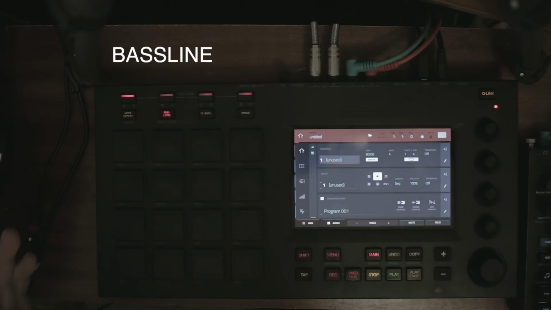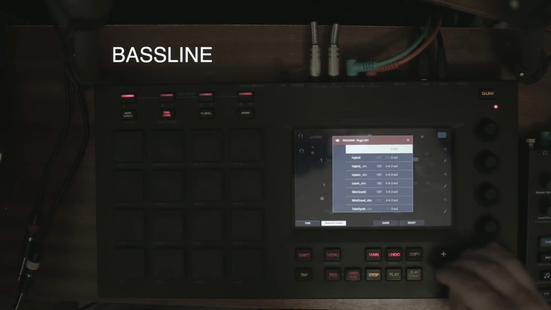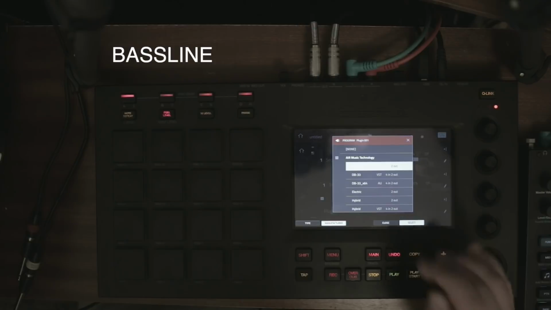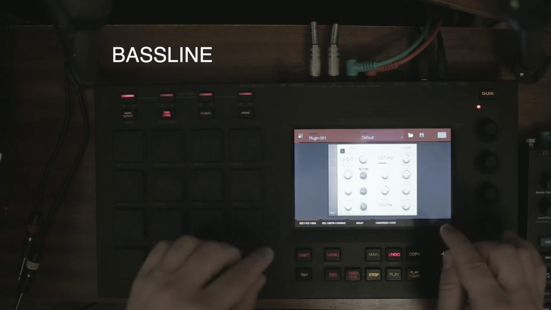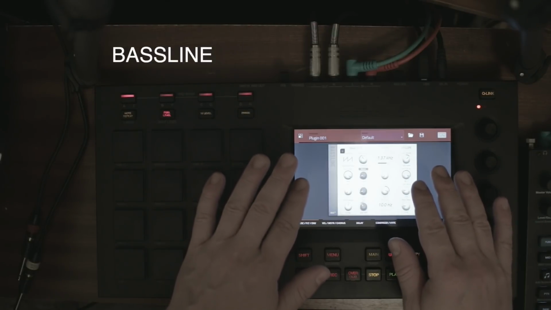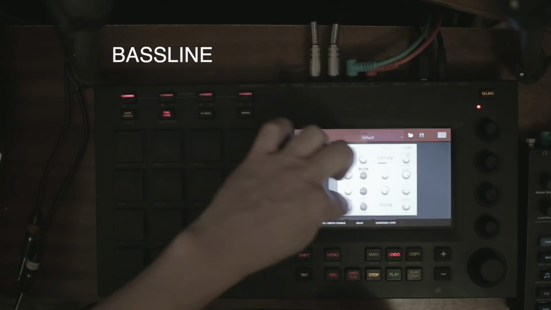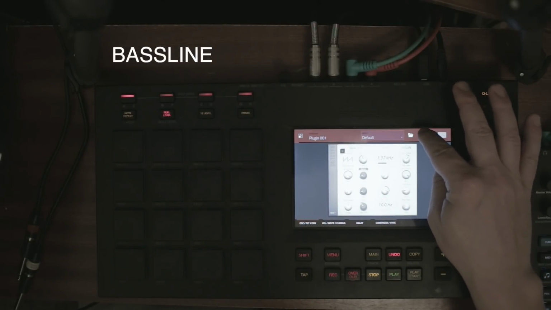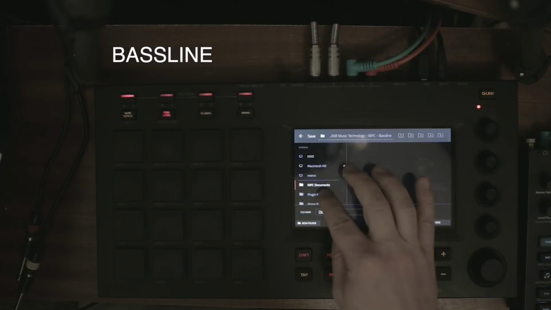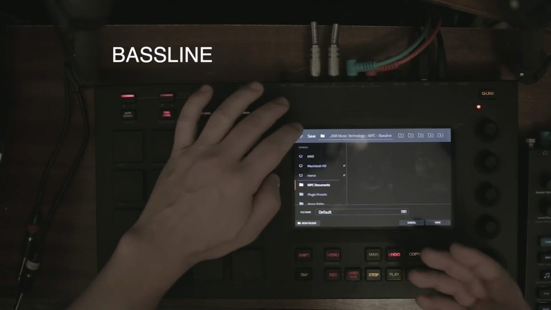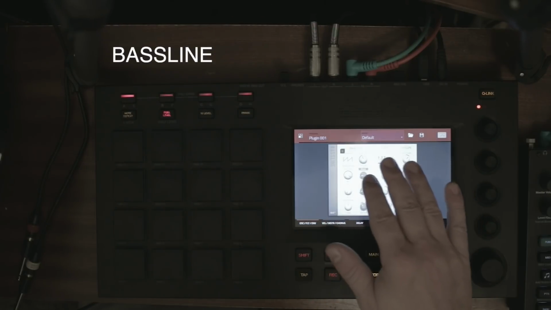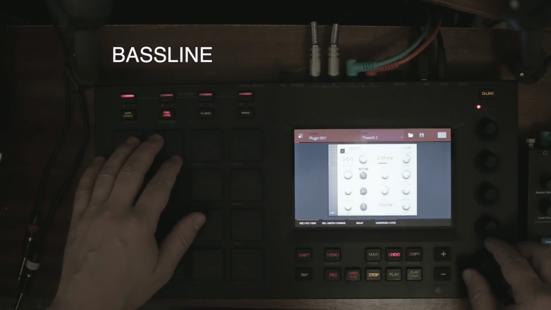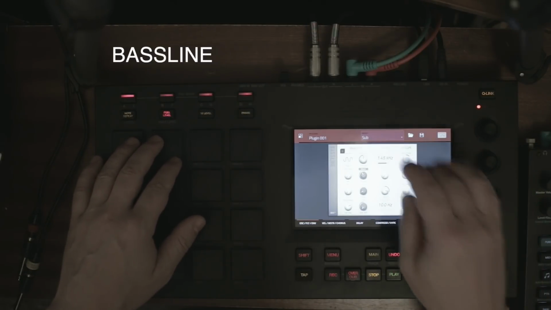Go into the plugin and you'll get access to the new synthesizers. There we go. So let's start with the first one, the BASSLINE. Menu, program, and this is how it looks now. Also, the built-in effects from Akai also have this type of look, and you can save the presets. So if you just tap on that icon there, it will bring you to a screen where you can save your presets for the effects and for the sounds that you create inside of the MPC on the synthesizers. Go through presets right there, including your own presets.